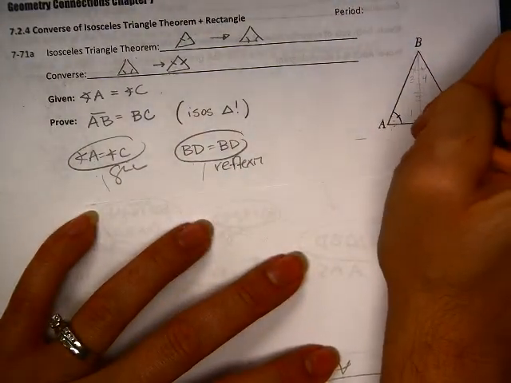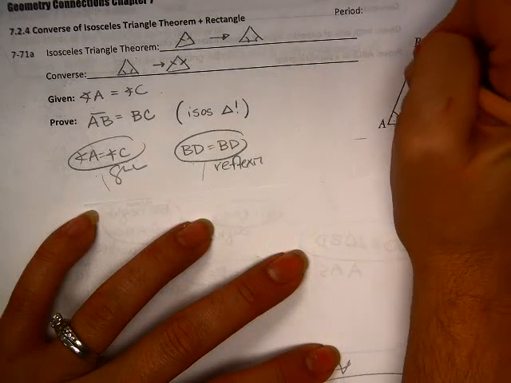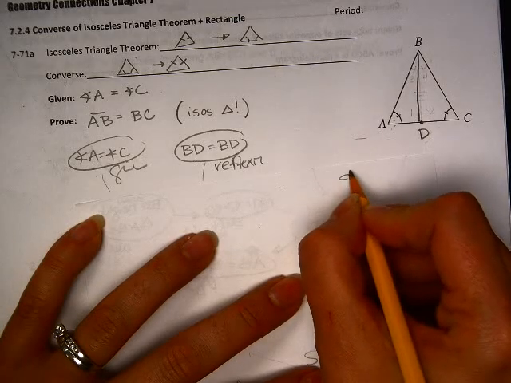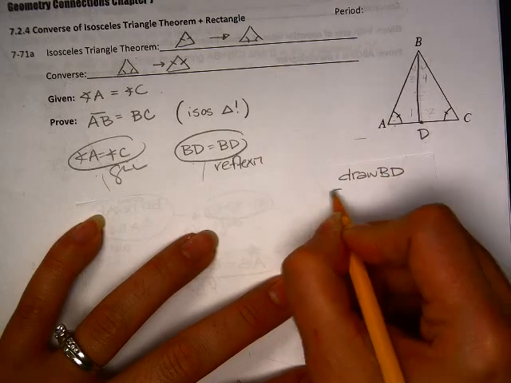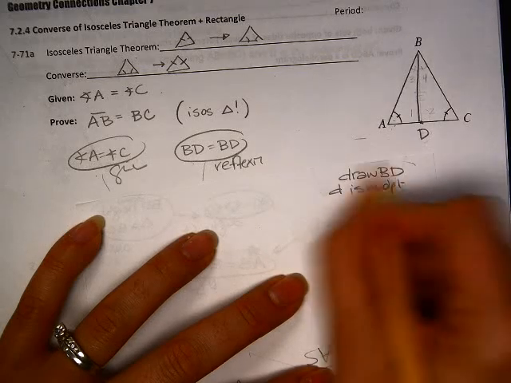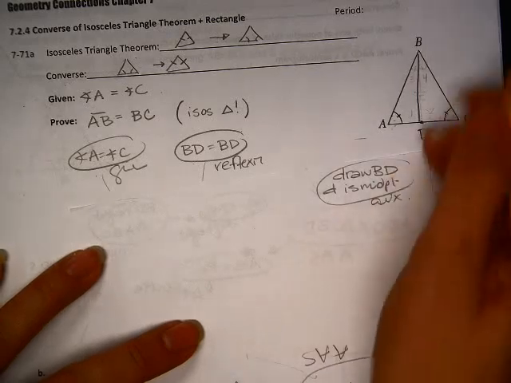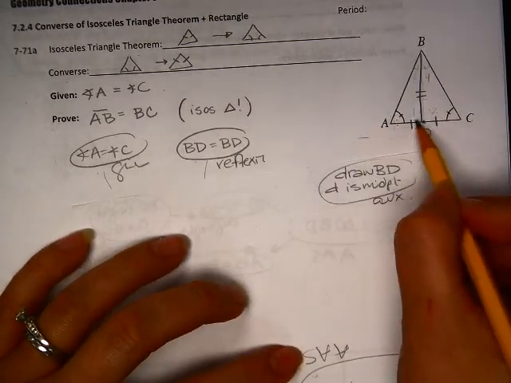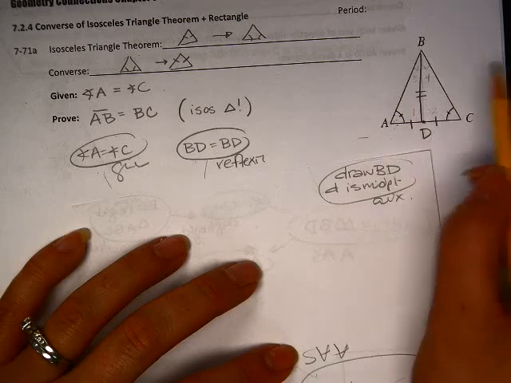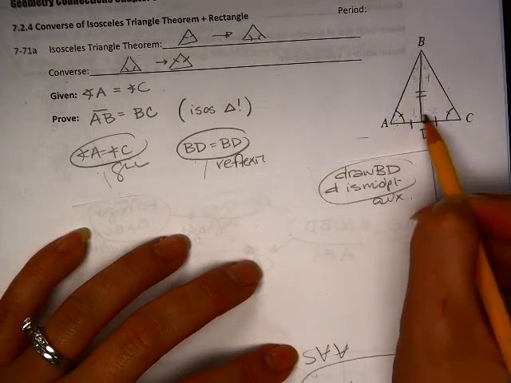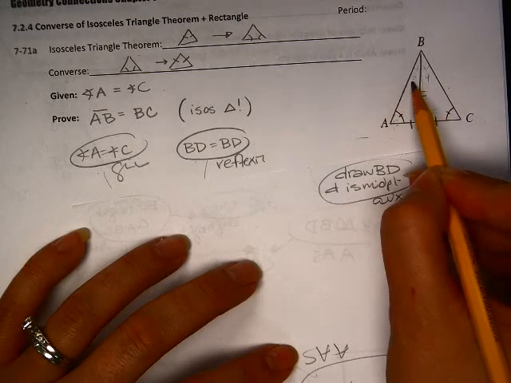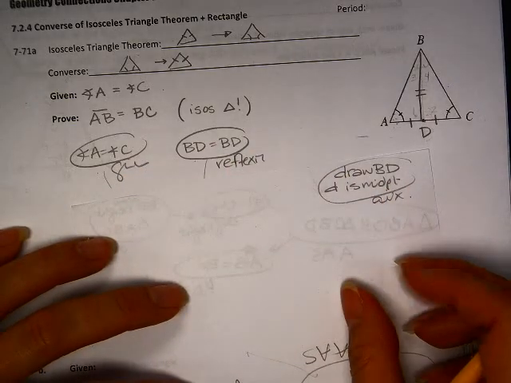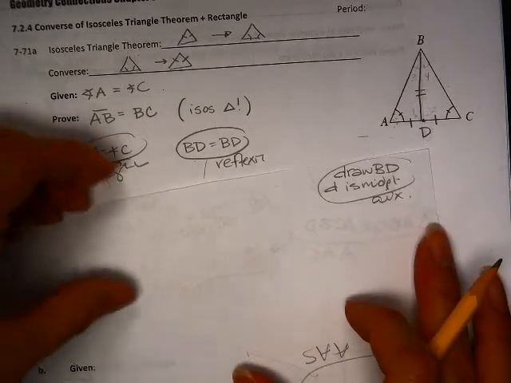One last option that we could have done is we could have said, well, let's just have D be in the middle. Now, I don't know what it does to the angles. I don't know what it does here in terms of 90 degrees, but I do know that D is the midpoint. So I'm going to draw BD, where D is the midpoint. So here, what I have is A, S, S. I can't get another S because I'm trying to prove those. I can't get these because I don't know if they're equal to each other yet. So midpoint would not have been a good plan because I would not have the correct information to prove it. So the other two would be the better options.